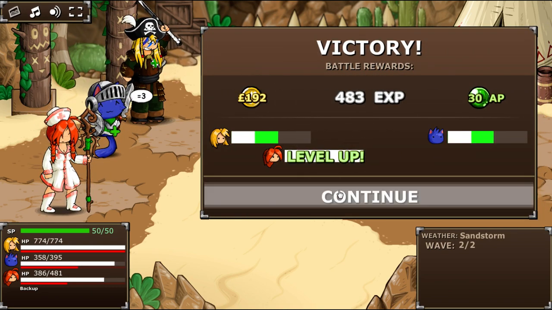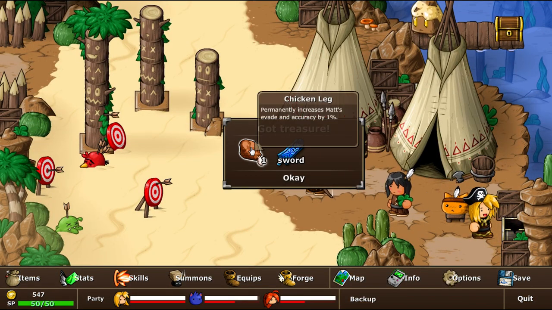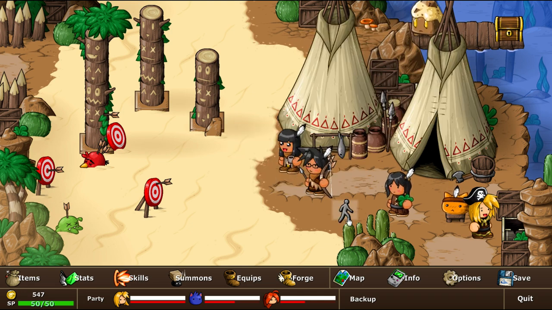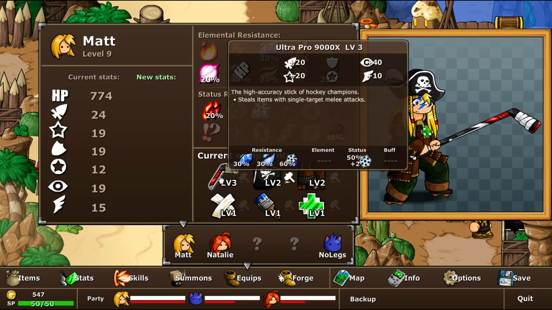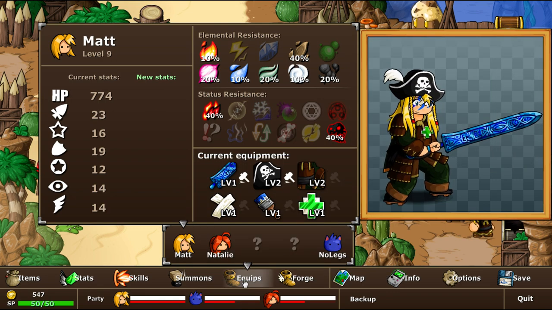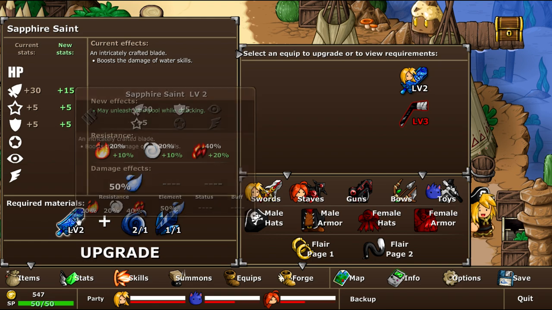And that's a level up for our girl, Natalie. Chicken Leg permanently increases Matt's accuracy and evade by 1%. Sapphire Saint, an intricately crafted blade. Boosts damage of water skills. It has 50% water element. We need a glass shard. We can do that. May unleash whirlpool while attacking. Oh, we can actually upgrade that again.